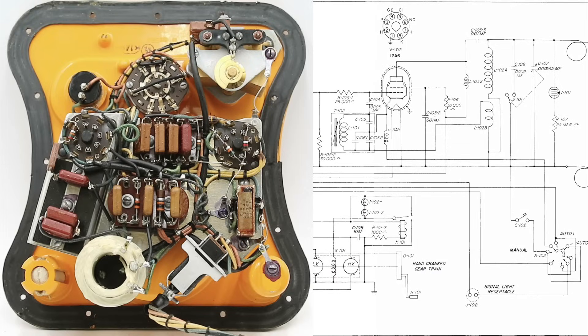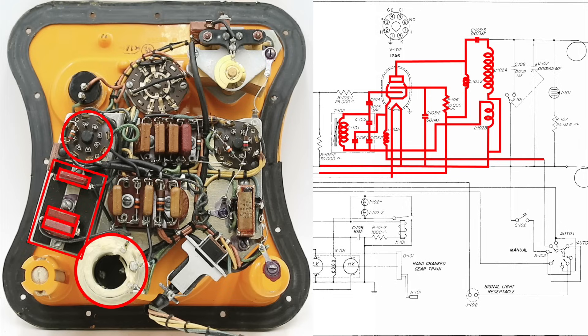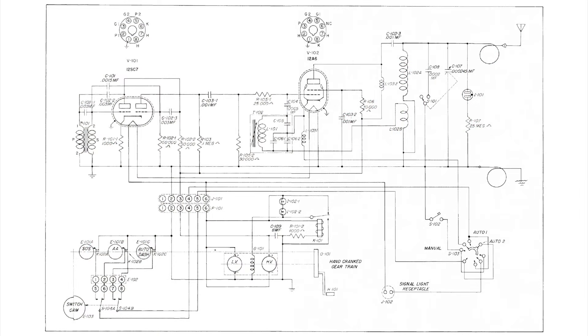The RF oscillator, meanwhile, is based around valve V102, which is a beam-powered pentode, though the intricacies of vacuum tube design are a little bit beyond the scope of this video. V102 is connected to L101, L102, C105, C106.1, and C106.2 to form a Colpitts oscillator, which serves as both an oscillator and power amplifier tuned to generate a 500 kHz RF signal. The 1 kHz signal from the audio oscillator is fed into the RF oscillator to modulate the 500 kHz carrier wave, with the on-off keying of the RF signal being accomplished by intermittently returning the cathode to ground, and thus turning off the RF oscillator using the manual signal key or automatic signaling cams.